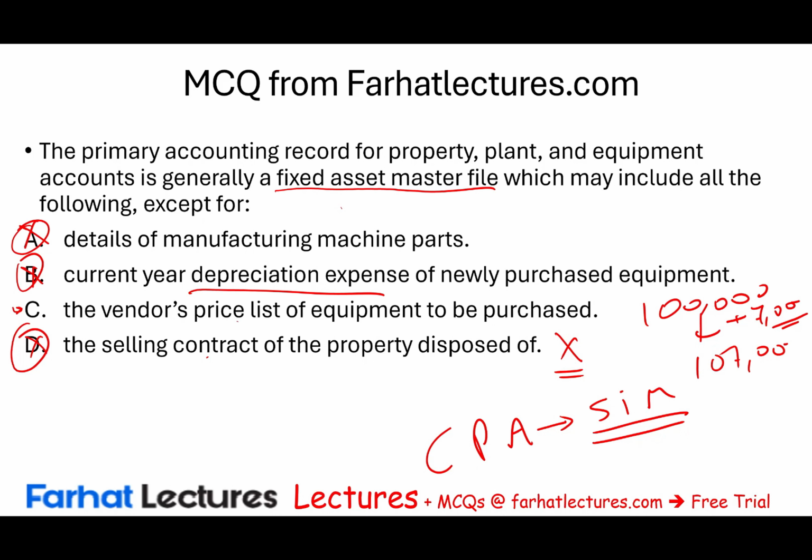Or they will tell you to check to see if there are any errors. Maybe one of the assets is not being depreciated, or it's depreciated too much, or one of the assets we sold, there's another exhibit that told you it was sold and it's still on that record, not marked as disposed of. Those are the things you need to be familiar with. Oftentimes, students are intimidated by this fixed asset master file, but don't be. Google one, look at one. It could be many assets.